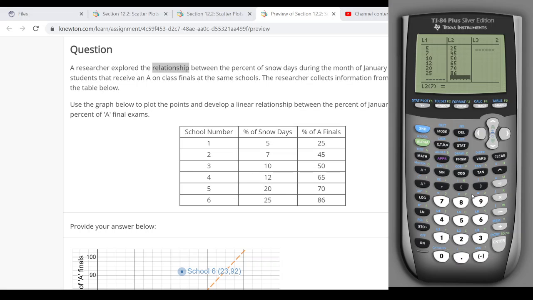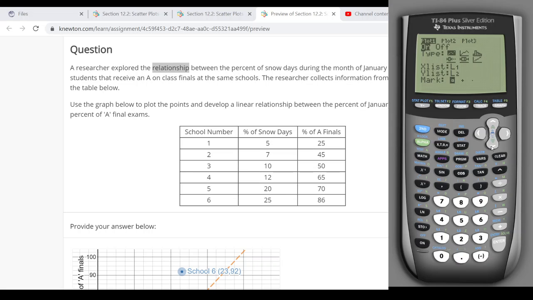Now that I have my X coordinates in one list and my Y coordinates in another list, let me get out of here. I'll go to quit. And then remember how we make most statistical graphs on your calculator. Above the Y equals button, it says stat plot. I hit the second button, then hit Y equals for stat plot. I'll go to just plot 1 here, hit enter, turn it on. Then when you scroll down to type, the very first type with all these dots in it is a scatter plot, so I'll just leave it there. And what's your list of X coordinates? Well, that was already L1.